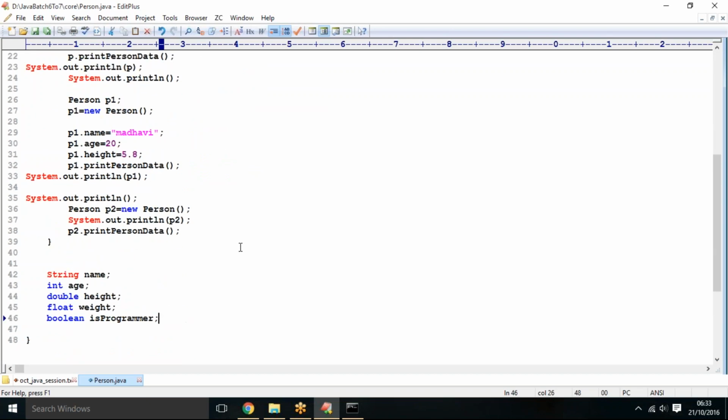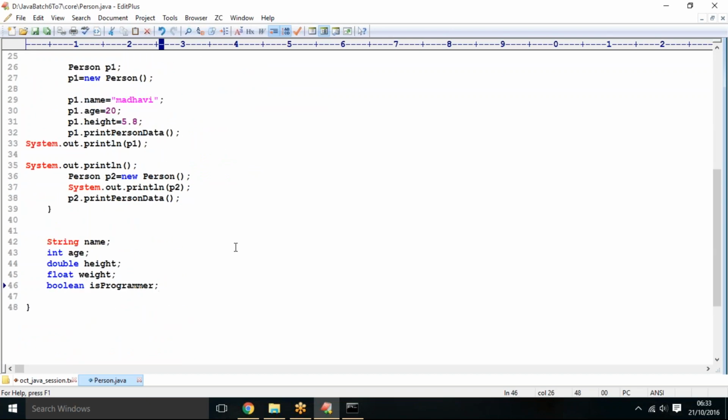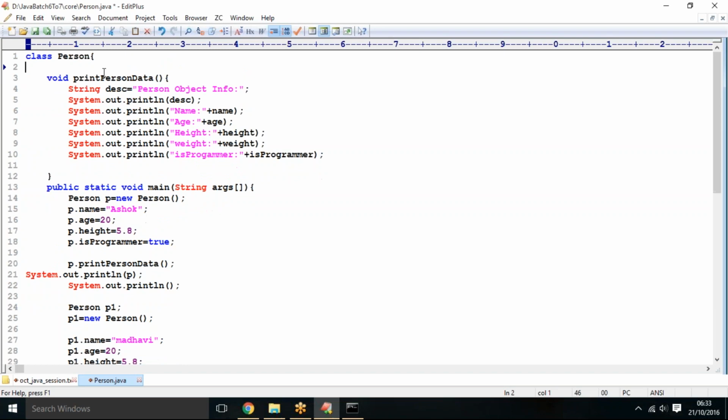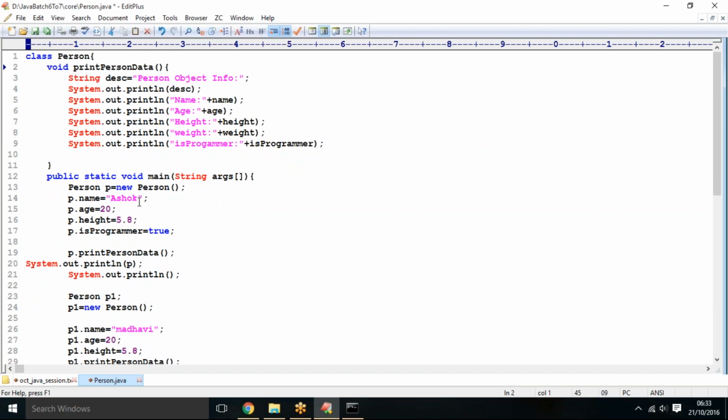So anybody? That should work. You said you should be defining at the beginning. That's why I wrote it at the end. No, why should it work? Java is not a top-down approach. It goes into the methods and searches for the variable. Yes, correct. Okay.